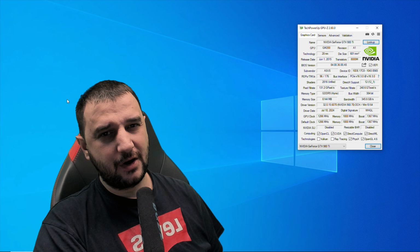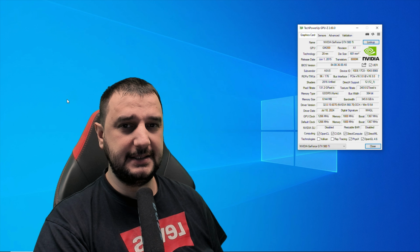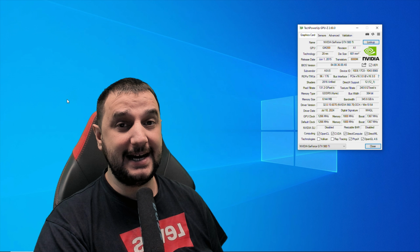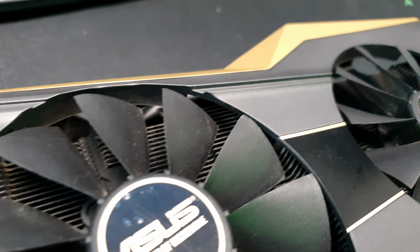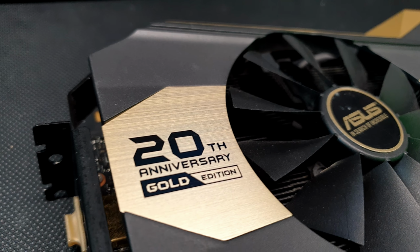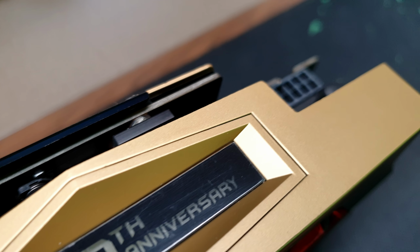When it comes to a video card like this, I really like it, seriously. I really like how it's performing. I like this idea of this 980 Ti. I love this golden edition, this 20 years anniversary model, but I think the normal one is on the same page, seriously. And I think this is a fantastic video card overall.